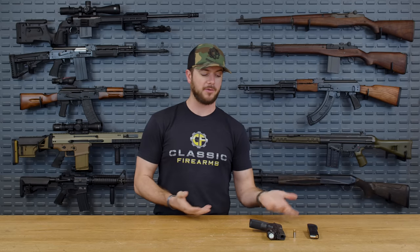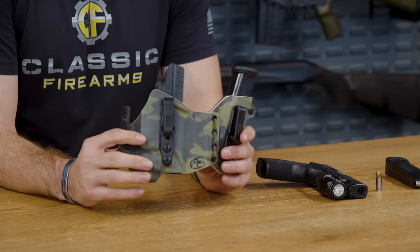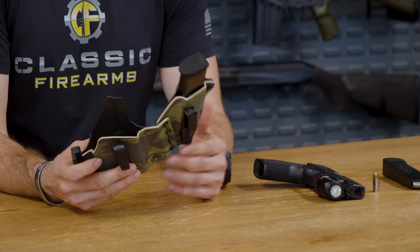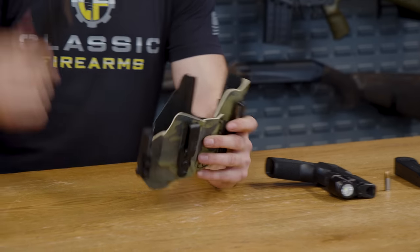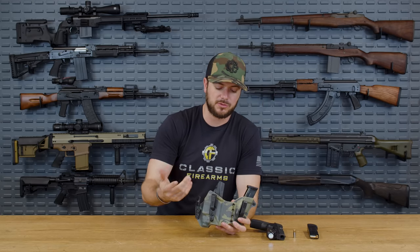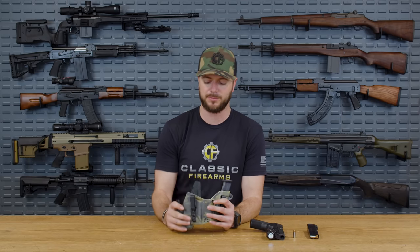You might be wondering how do you carry it in a holster? Alpha Mega Kydex holsters — these guys are awesome. Eric, the owner, is a really solid dude who wants to make sure his customers are taken care of, and he has pretty much the molds for everything on the market. I do have an additional mag, so I've got 17 and 17, plus one in the chamber — 18 total. The claw on the outside brings the grip in slightly, making it more comfortable and it doesn't print as much.